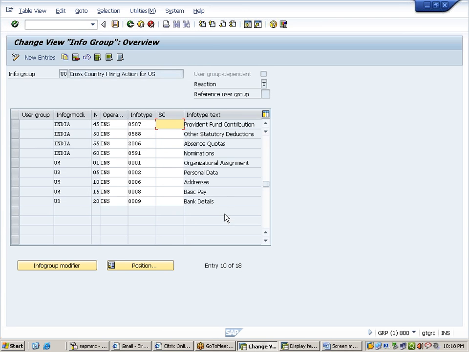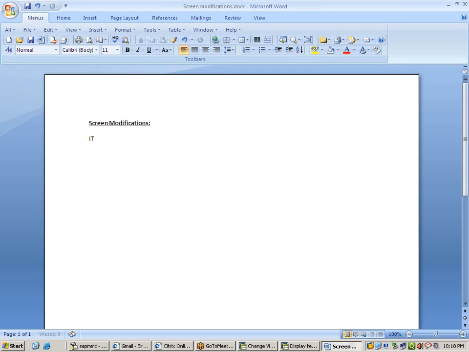Now, what is the screen control? I will tell you. Do you know what this info type is? Can you tell me what this info type is?